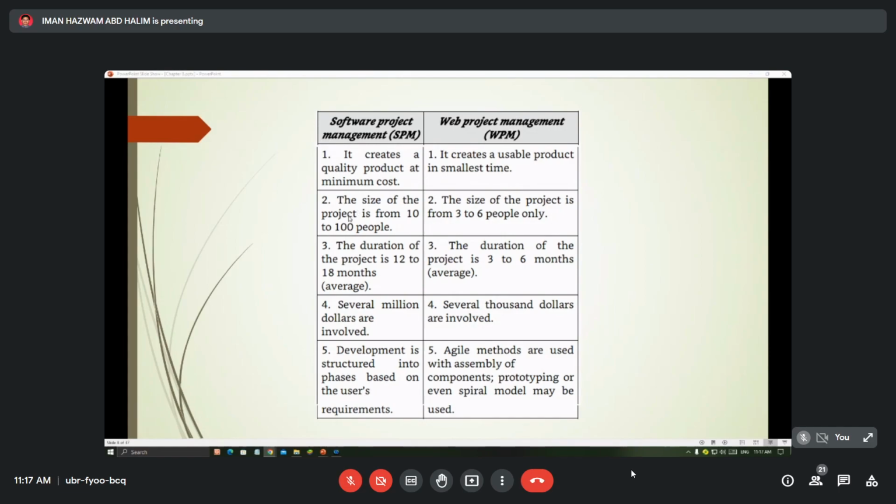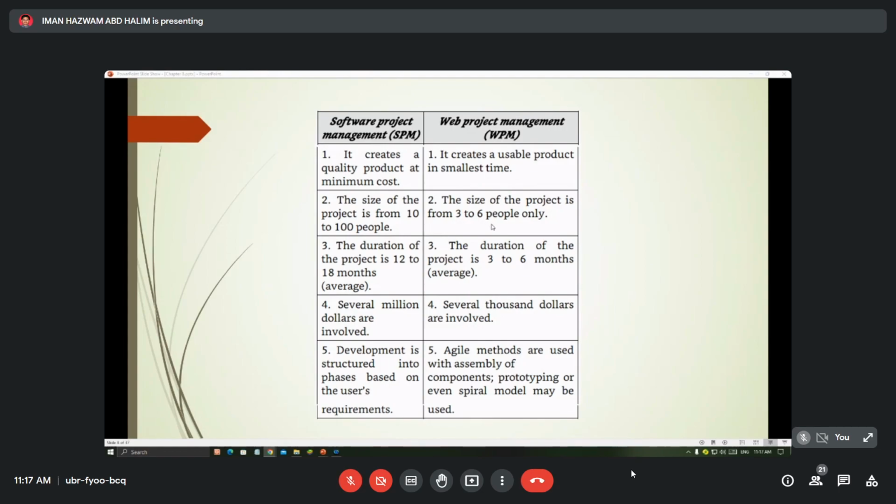Then the size of the project also. The team members for SPM range between 10 to 100 people, whereas for web project management it is only 3 to 6 people.